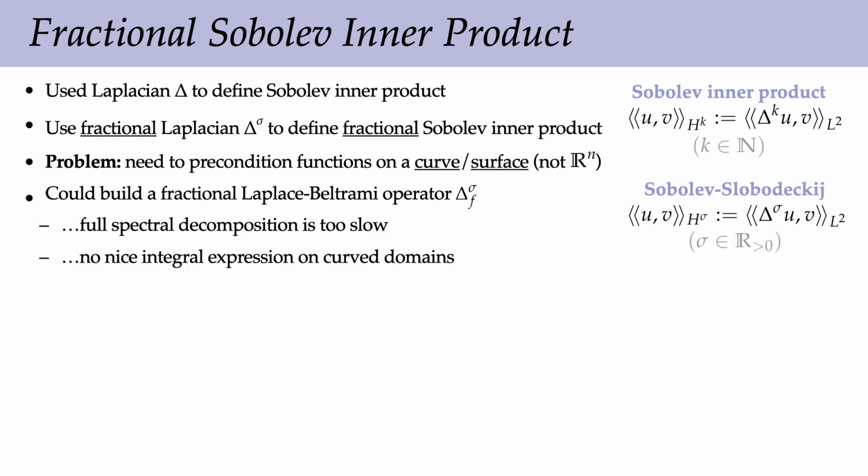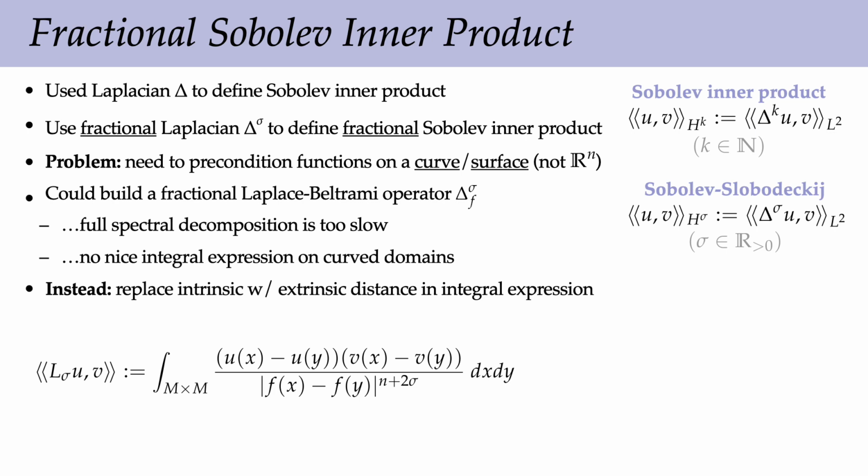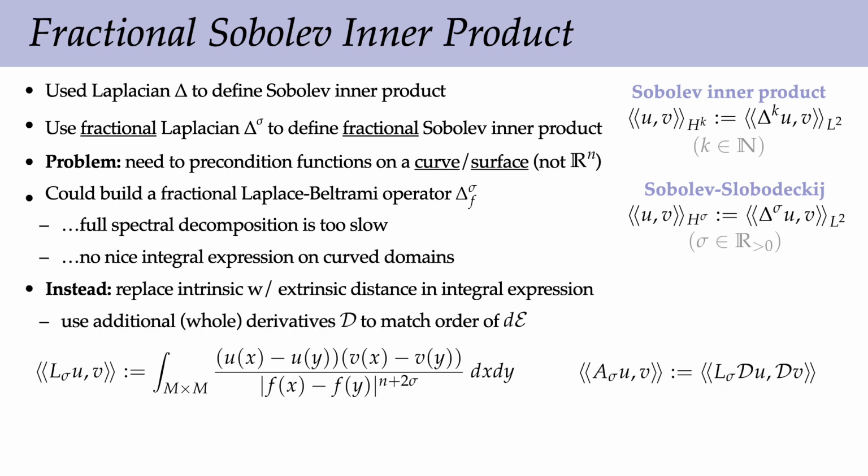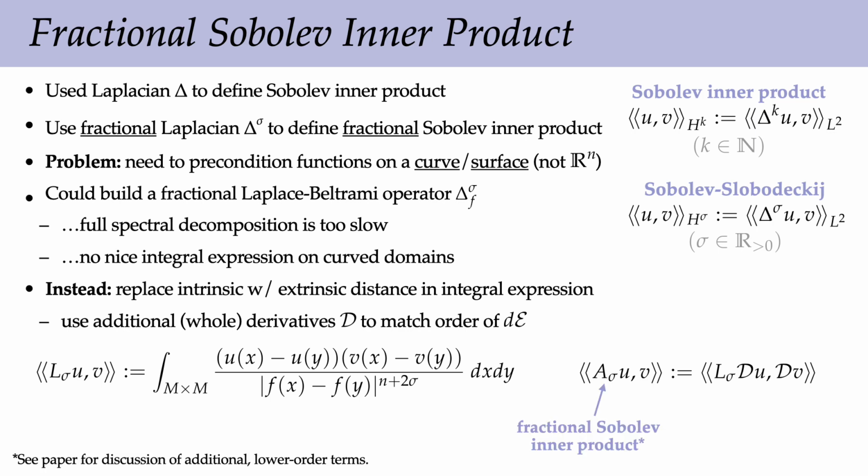And we also don't have a nice integral expression that works on curved domains. So what we do instead is replace the intrinsic distance with the extrinsic distance in this integral expression. And we also tack on some additional integer order derivatives d to match the desired order of the differential. And so the overall operator a sub sigma is now our fractional inner product up to some low order terms that I won't discuss here, but are discussed in the paper.